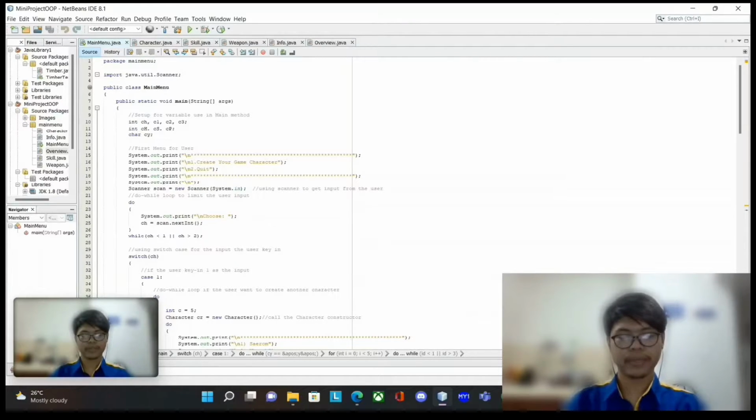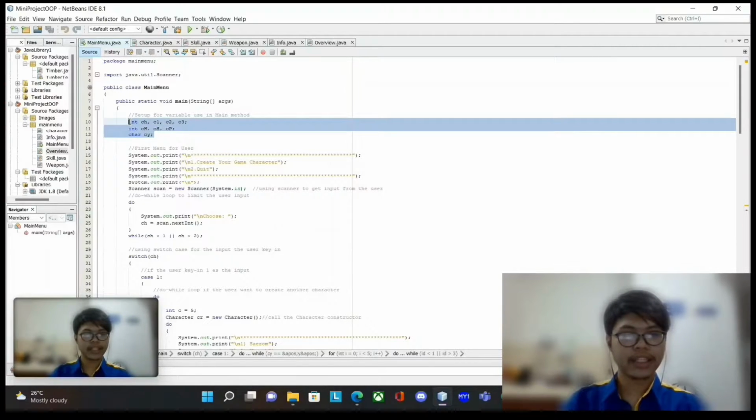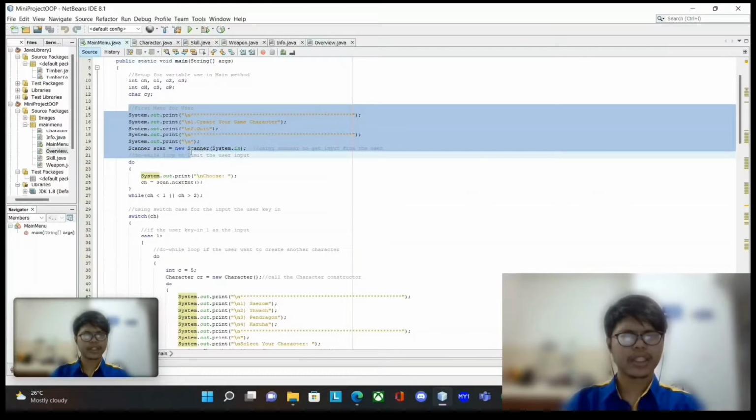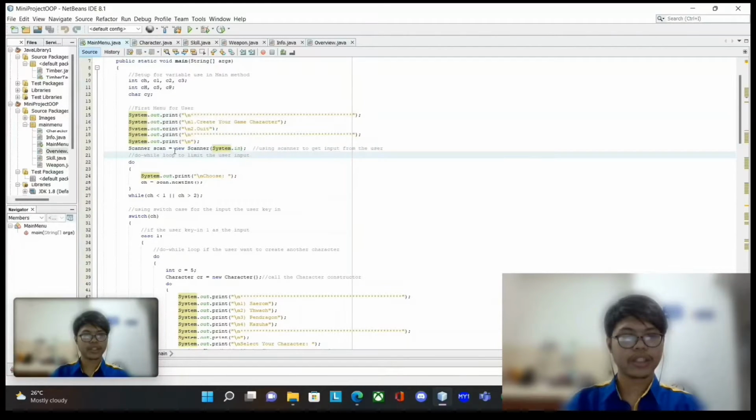NMJ21403 Object-Oriented Programming. For the first class, which is MainMenu.java, this class is used to assemble the other class methods and constructors in a linear way, which is easy to look at. First we declare the variables to use in the MainMenu class, and then we start with the first input.